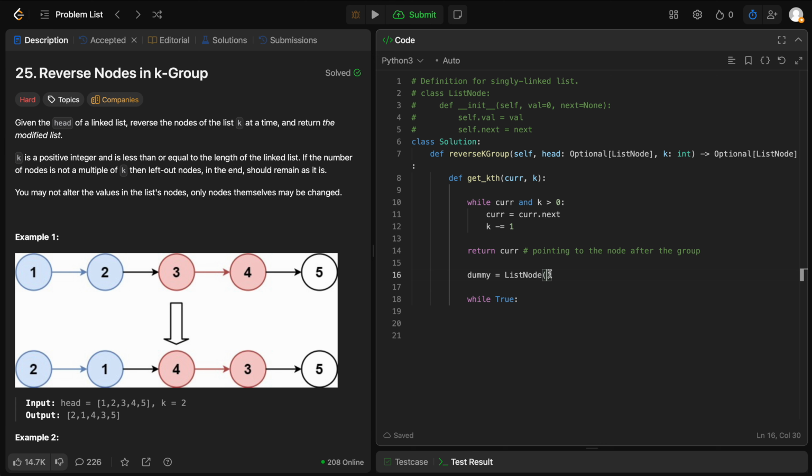So dummy is ListNode(0), dummy.next is equal to head. So previous group will be dummy, and that's what connects now to the new one.